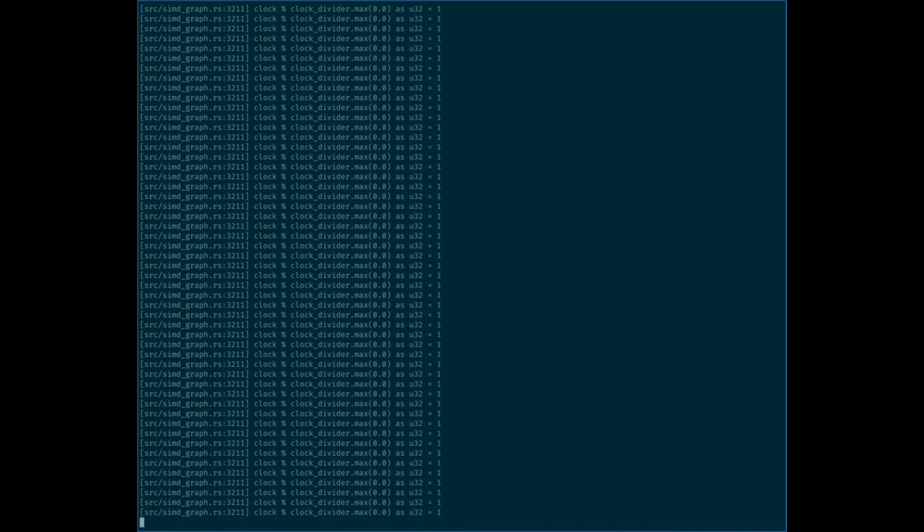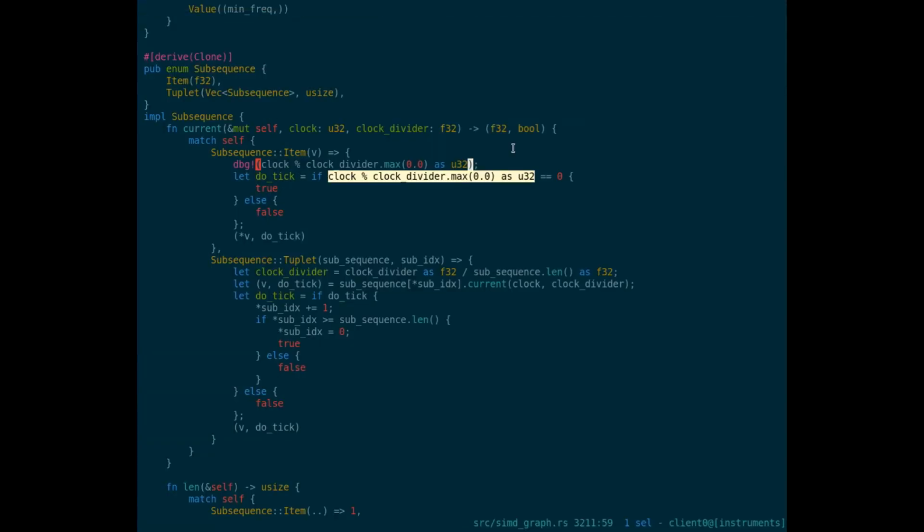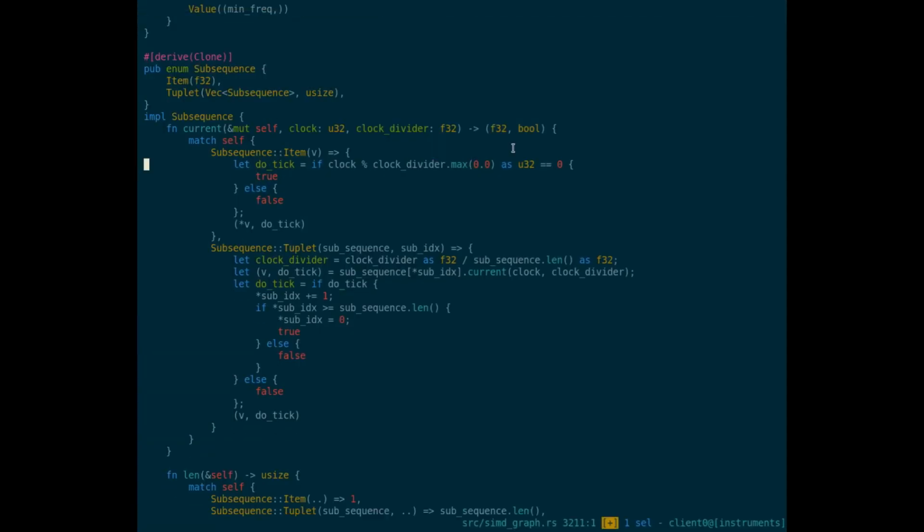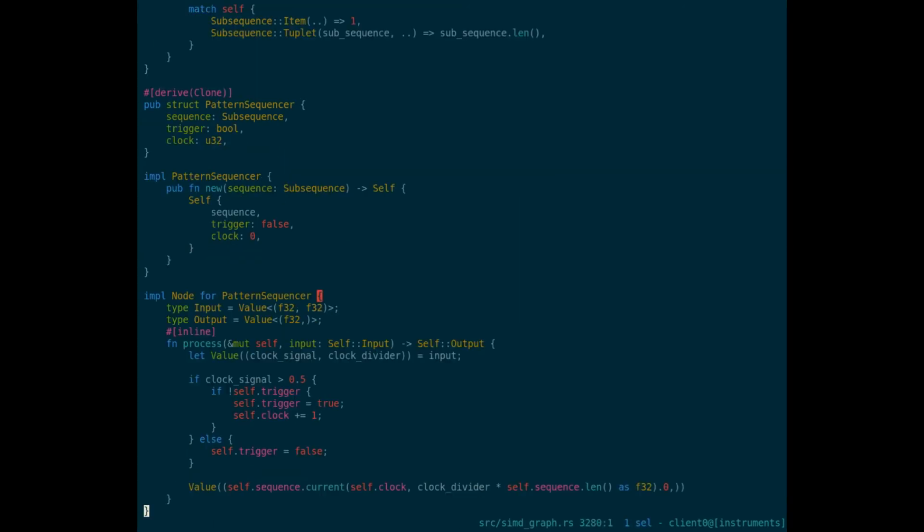Oh, okay. I think I see what's going on, and it is because I'm a little dumb. So what's happening is that this clock only advances every n frames or whatever, right? But this gets called every frame or every sample.